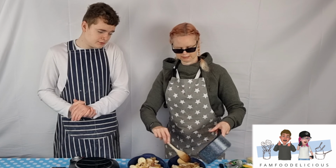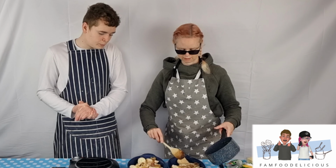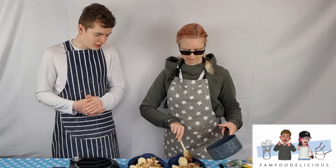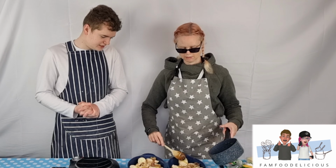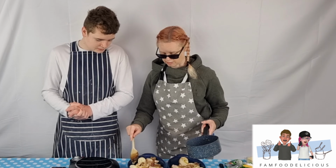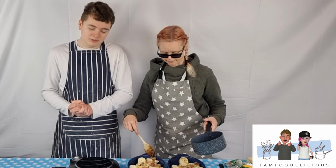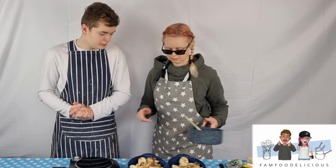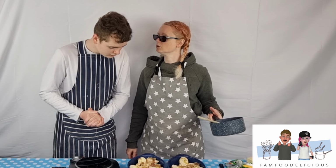You're meant to microwave your onions after chopping them because it removes some of the flavour and makes them less tart. If you do have a microwave, we recommend doing that. But we don't own a microwave, so we just skip that step. So there we go. I've put onions on the garlic bread.